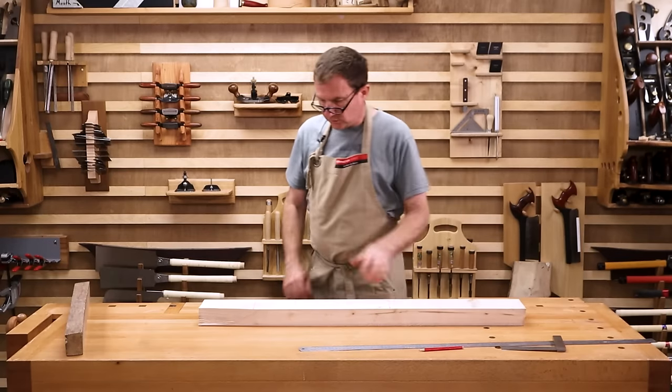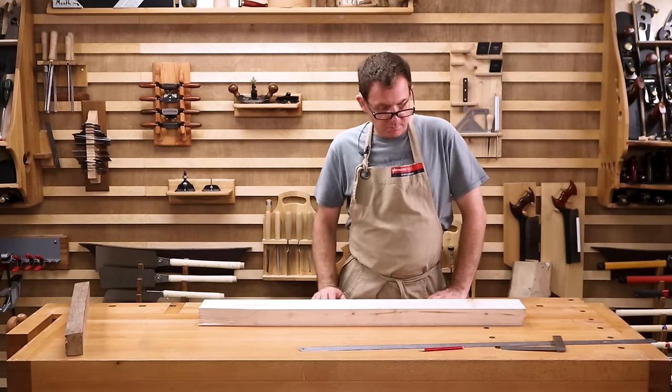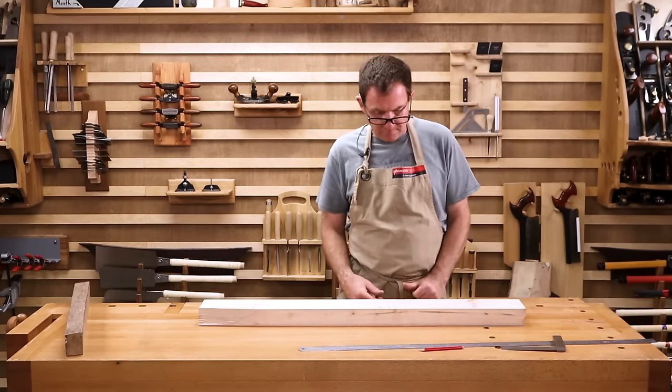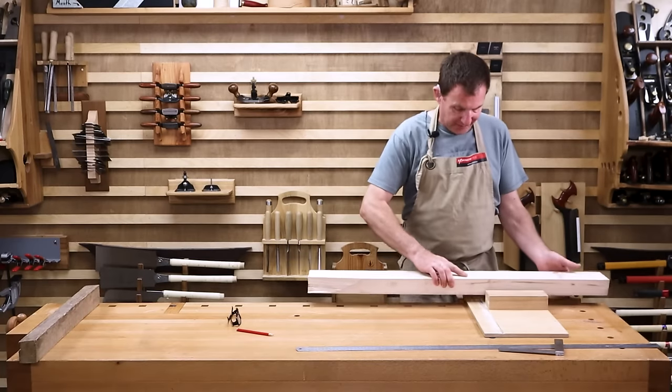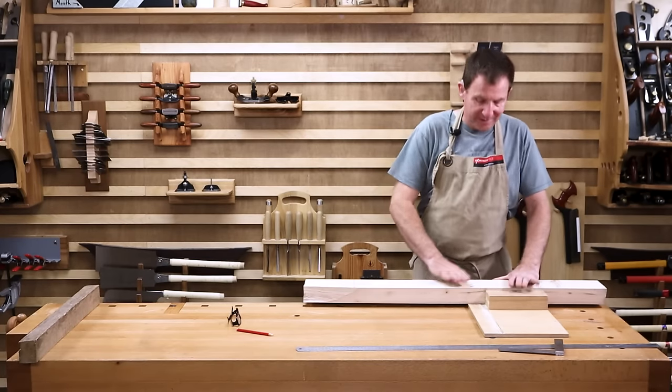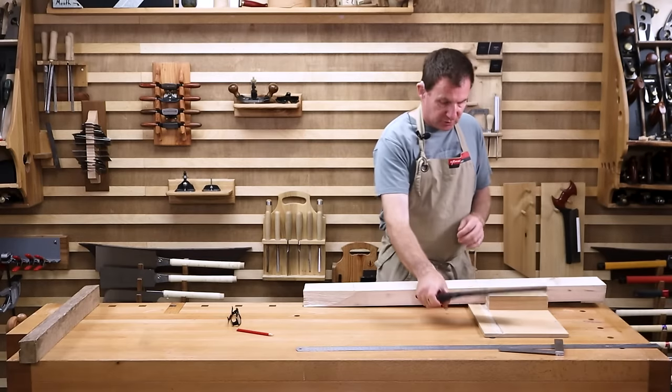So, next stage, we're going to set up, we're going to cross-cut that with a handsaw, and then we'll start our planing. We can do the same a little bit with the oak, maybe make it a bit shorter, but at the moment, let's break the sycamore down into those shorter components. So we've got our bench hook in place. Bit of sycamore can go up against it. We're going to cross-cut this. We want something as a tenon saw.